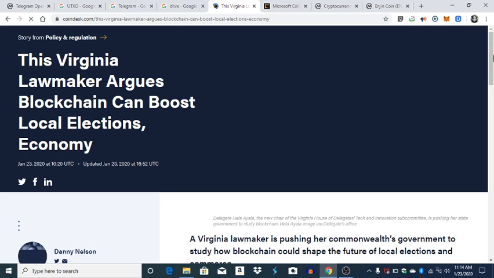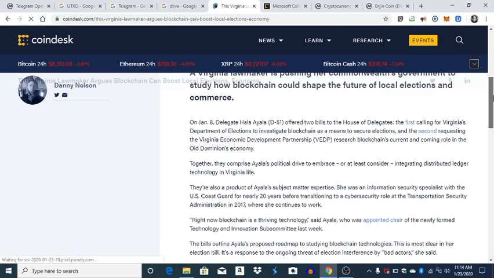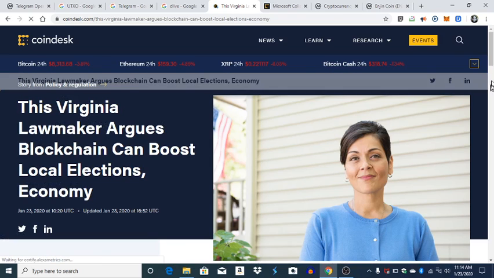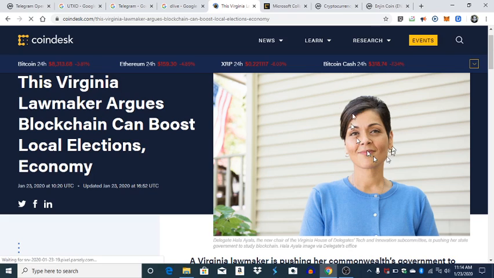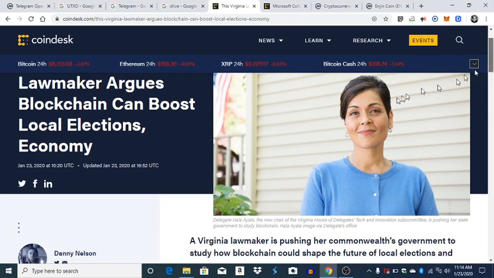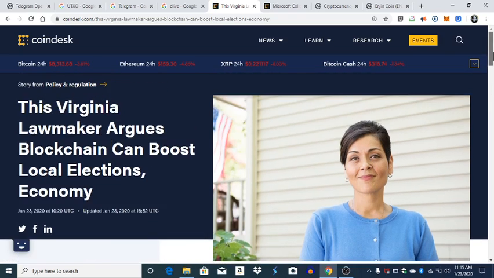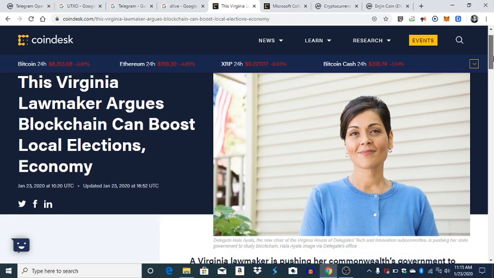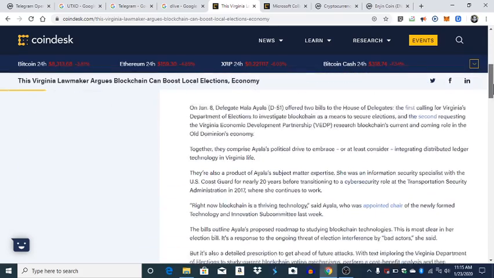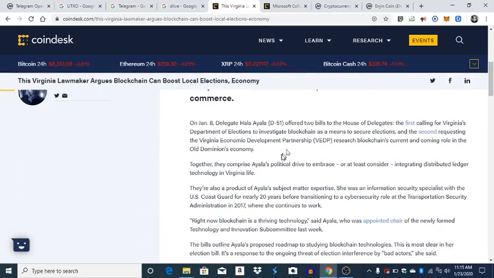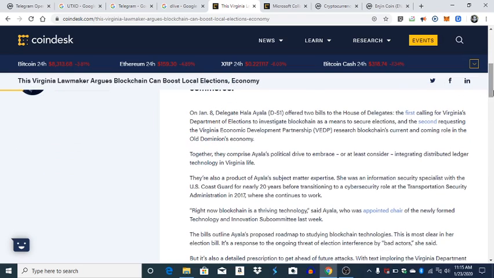When somebody smashes your window and takes your computer, you end up buying one on the fly, and this is what we're working with right now. So this is a lady in Virginia. She's a lawmaker. She has a background, 20 years in the Navy, working in security and cryptography. She got out of the Navy, became a lawmaker, and got into politics, basically. She sees a use case for this type of technology in the use of voting machines.